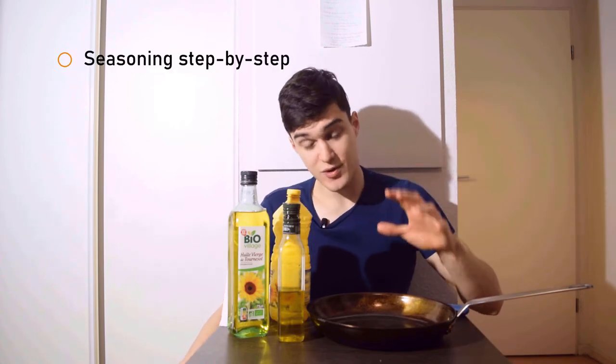So now let's go to the steps. The first big question when you are seasoning your pan or any kind of cookware is where you are going to do that. Is it going to be in the oven or on a stovetop? To say from the beginning, I would recommend the oven method, because it gets perfectly even seasoning on your pan.